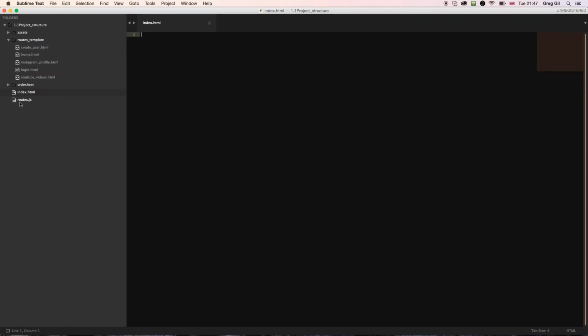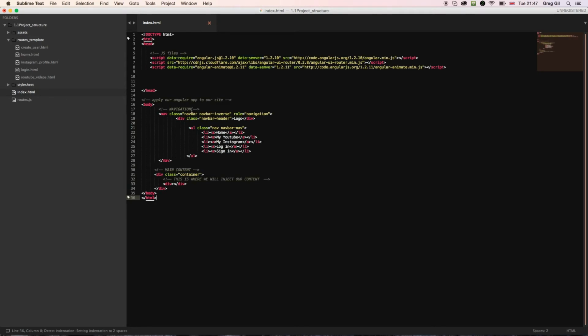So when you go inside here, for the index page, I'm going to put down the markup. This is simple HTML markup. It comes with the HTML head section and body, and in the head we've got 3 scripts, all for Angular, one for router, one for animate. Those are external libraries for Angular. And we've got a simple navigation, and this is the container where we're going to keep our content for the template.